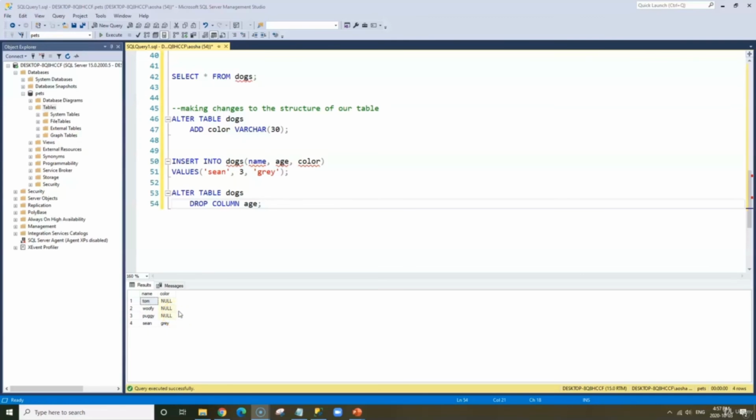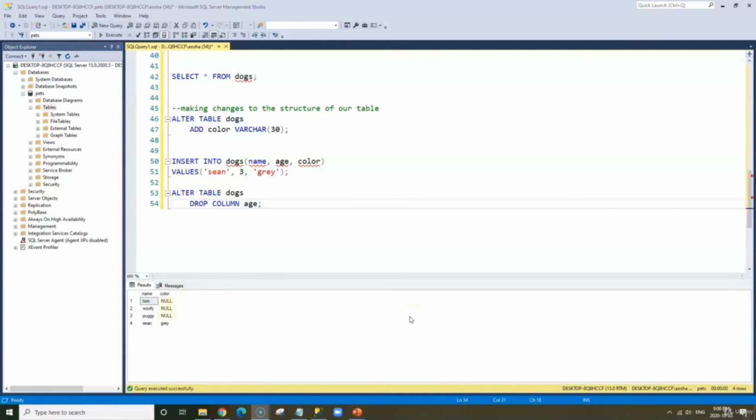And for us, we know maybe it's because we altered our table and added a color column, and at the time we didn't add values for Tom, Wolfie, and Poggy, and later on we added values for Sean and we added a color, right? But essentially, this null value doesn't mean no, it doesn't mean nothing or zero. It's just that we've not inserted any record, or we don't know what that value is. It doesn't mean Tom is colorless or Wolfie is colorless, right?